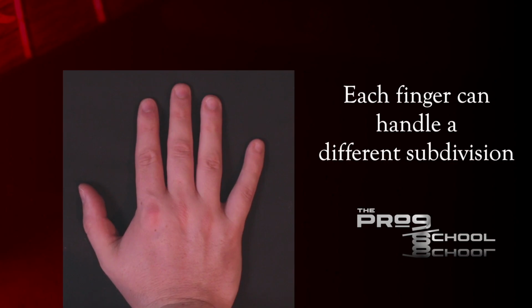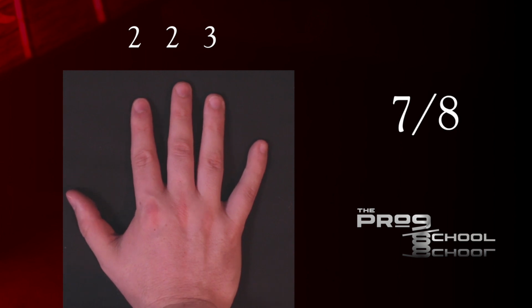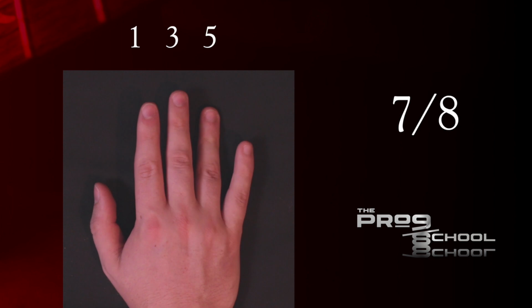For example, let's look at the first rhythm I covered in my 10 odd meters you need to know lesson. This one is in 7-8 and it's divided as 2, 2, and 3. If I was to count this, my fingers would treat each one of these as the strong beats. And that would look like this. 1, 2, 1, 2, 1, 2, 3, 1, 2, 1, 2, 1, 2, 3, 1, 2, 3, 4, 5, 6, 7.